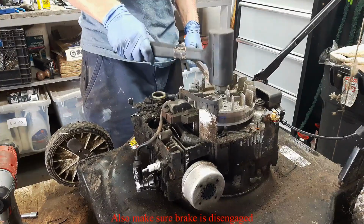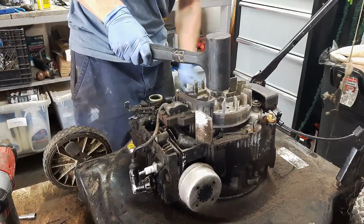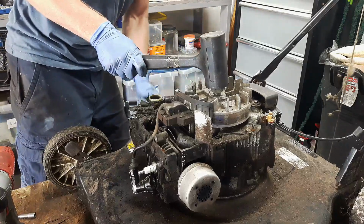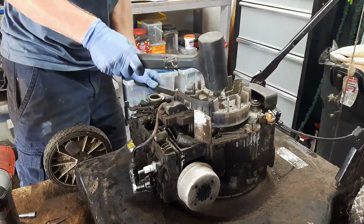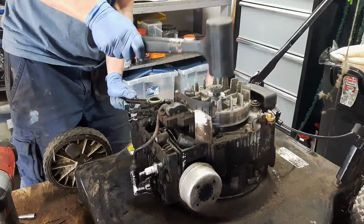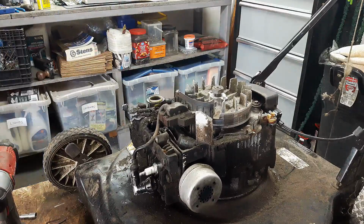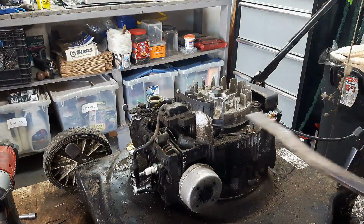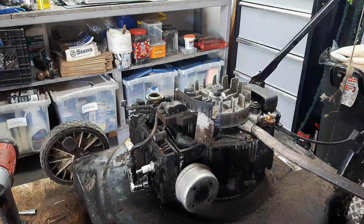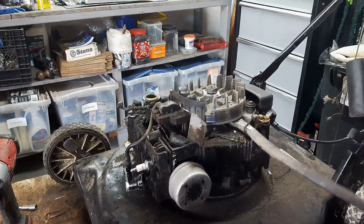So I'm putting upward pressure. Sometimes it's hard to get a nice spot where you've got good metal on metal on your crowbar. And sometimes a dead blow is not enough. There we go.